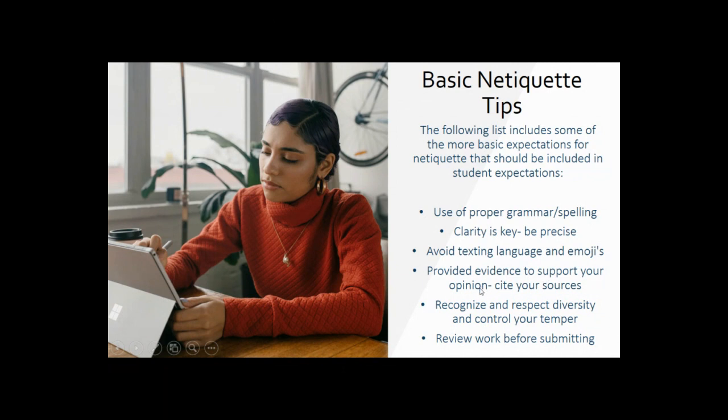Provide evidence to support your opinion. Cite your sources. It's very important. Depending on the purpose of the discussion, you may have more of the 4th bullet point or you may have less. Sometimes you want it to be that informal conversation. But even when it's informal, you still want to make sure that responses are clear, and you want to look at your grammar and everything else like that. Above and beyond all, you want to recognize and respect diversity and control your temper, and you want to review the work before submitting. So these are expectations for students.